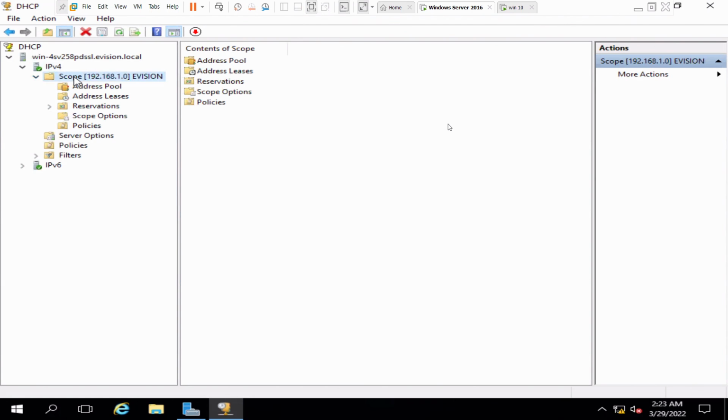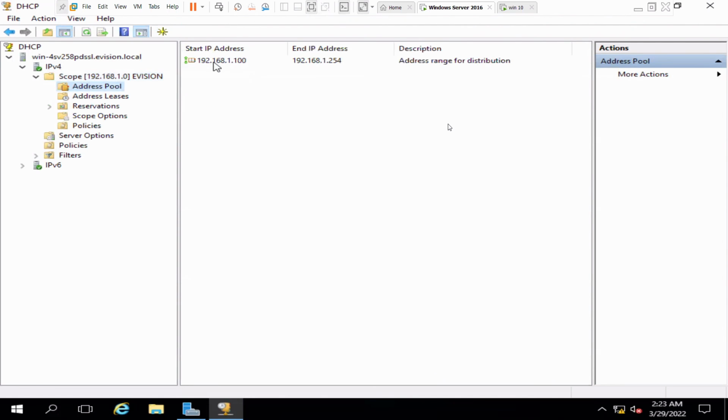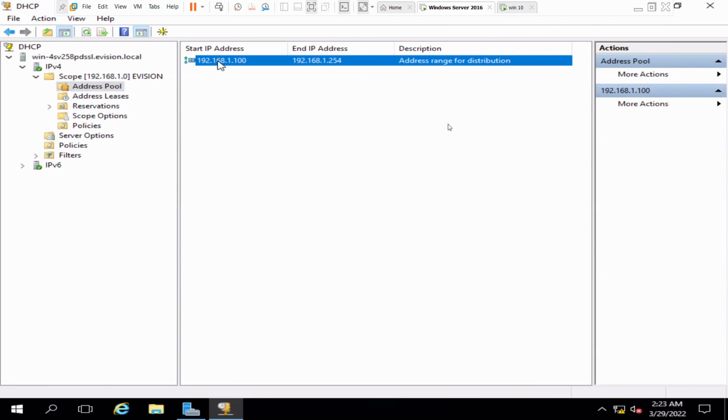Now the DHCP server has been configured successfully. You can see what settings we have given. You can check, address pool 100 to 254, this is the start IP and end IP I have given.